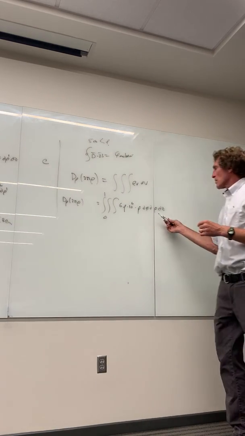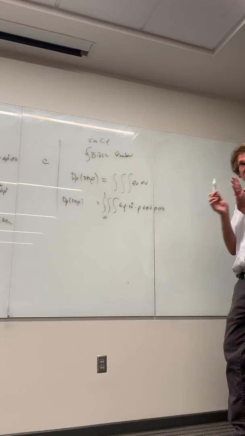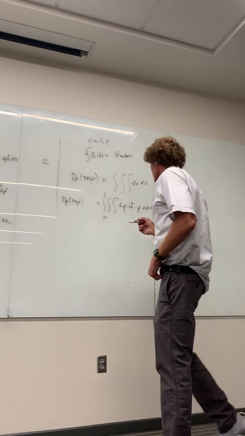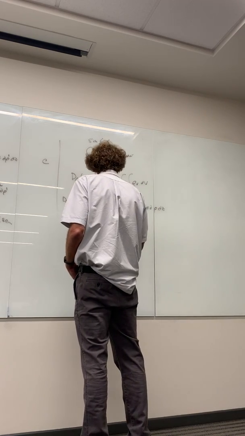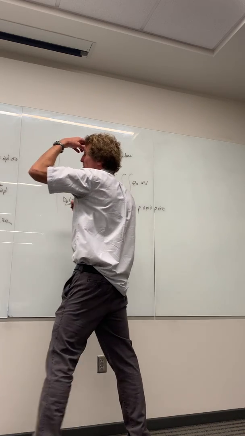Where would d rho go from on this one? Remember, it's the volume charge. That's from where to where? 0 to Z. Or, no. 0 to 8. 0 to A, the limits, which is 8 centimeters. She's right, right? It's only the region where the charge exists. It's not 0. So it's 0 to 8 centimeters. And we can leave it as A and just call A 8 centimeters if you want.